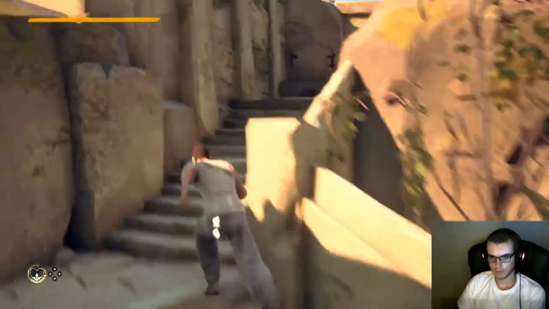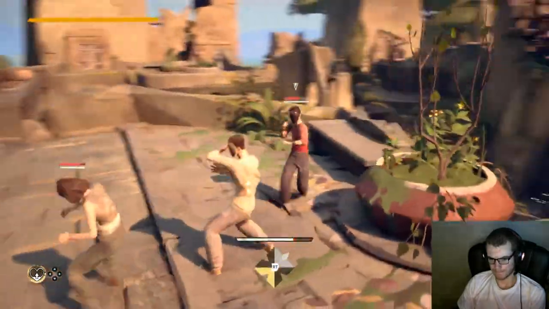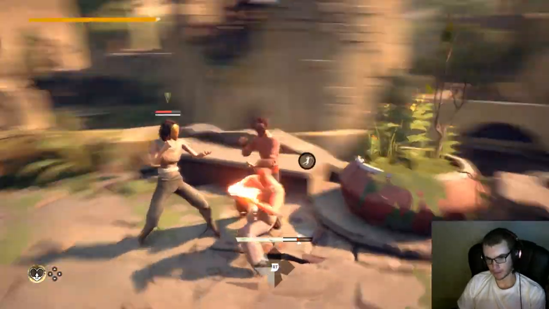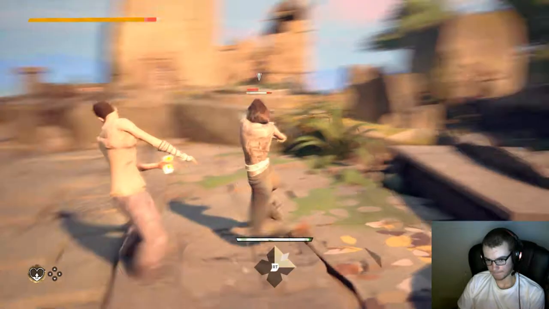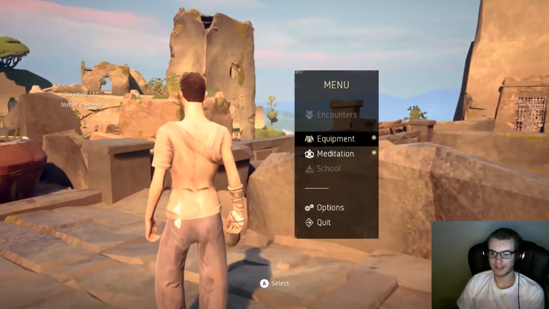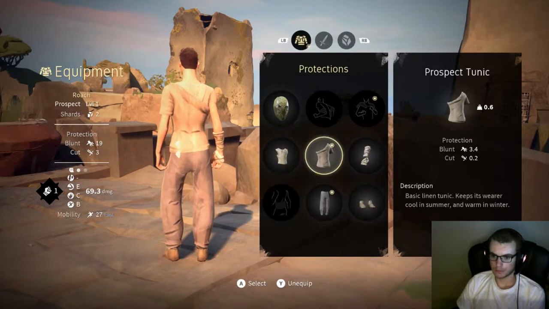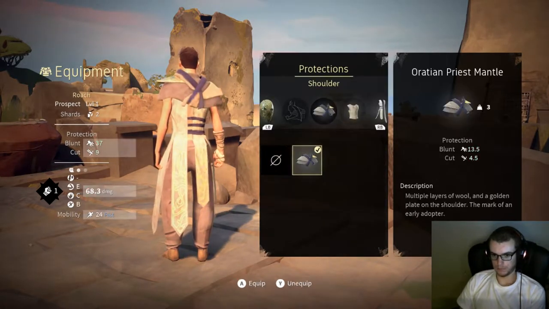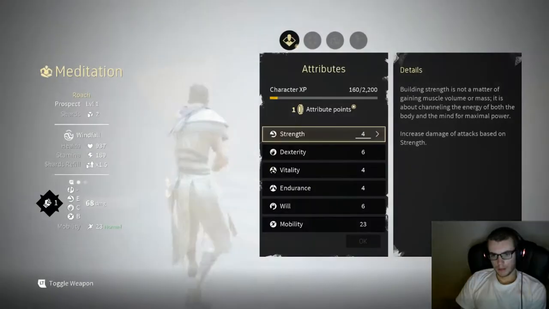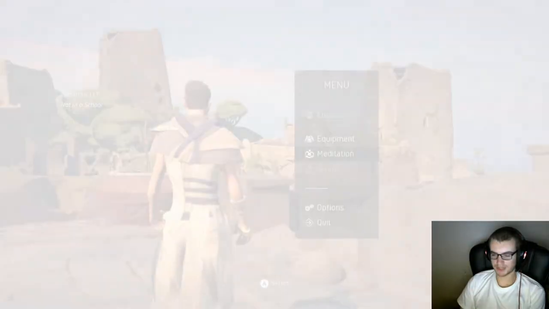Drop anything? No. Oh, that hurt. Yeah, that hurt you. Oh, wait, a different equipment. Different trousers and everything. Meditation. Dexterity, of course. Just max it. We'll just max that out and see what happens.